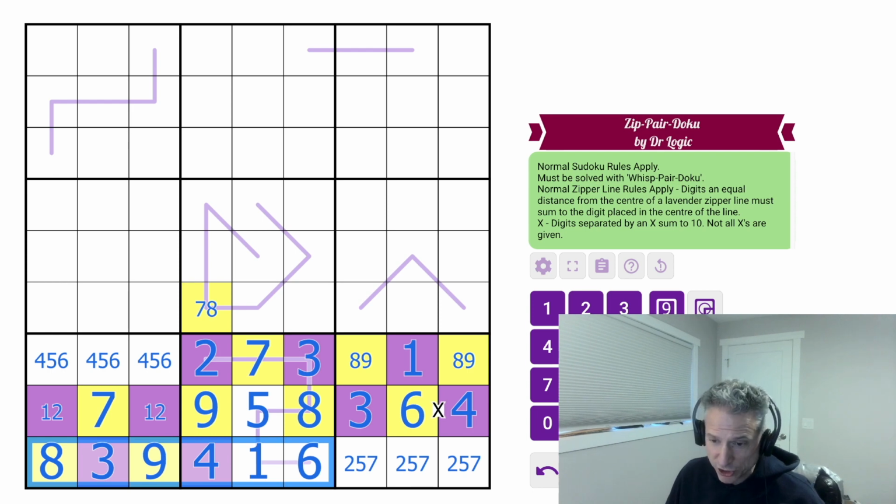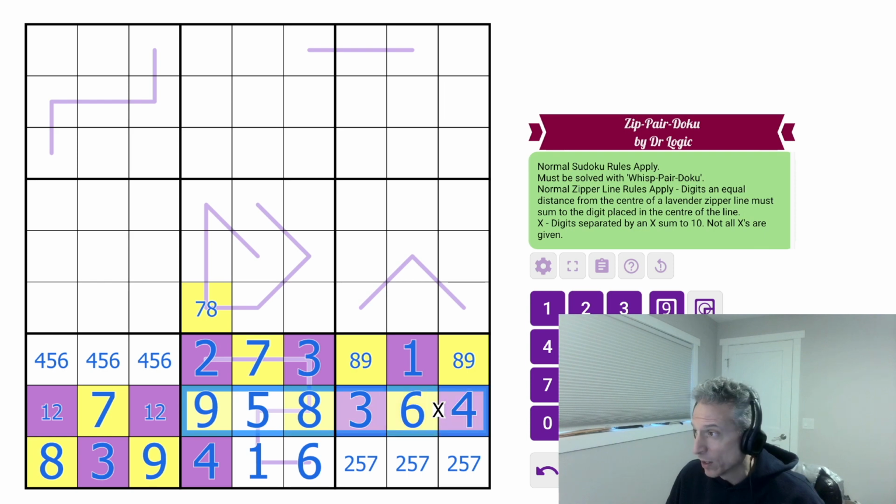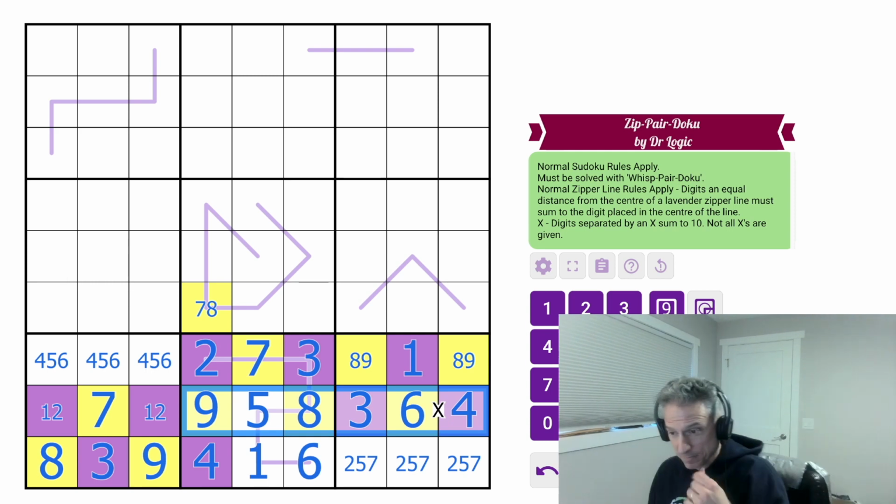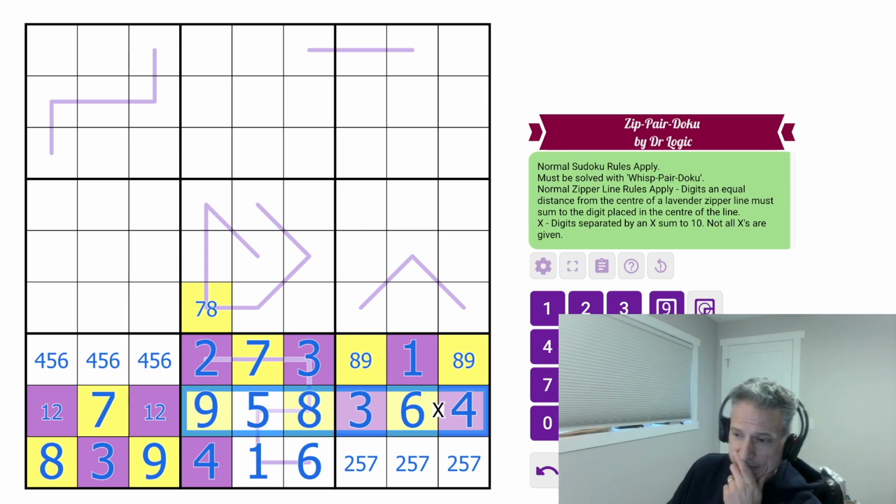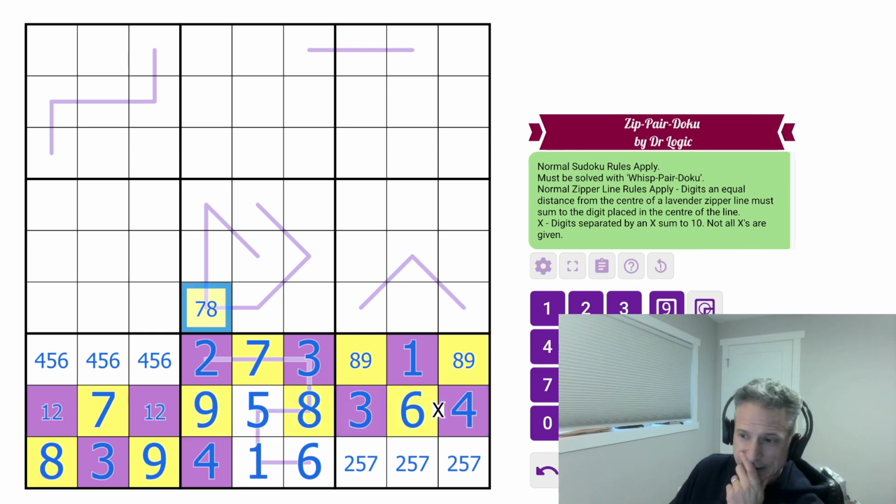And then I have 127, 12958, 364. And then 4, 5, 6, then 2, 7, 3, 8, 9, 189. Correct. And the only other thing that I have is that 7-8 pair above the 2, in cell 7 of box 5.